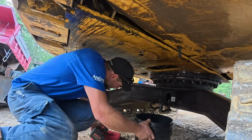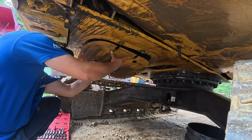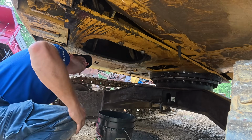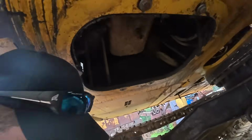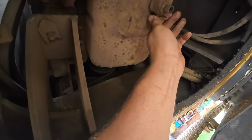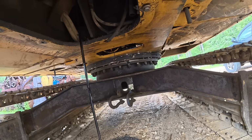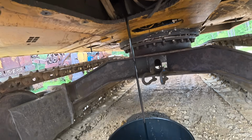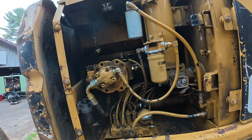I did warm the machine up. Wanted to pull these panels anyway. I guess I should probably leave this open down here, so that I could power wash all this out. We got a drain valve here. I did warm the engine up. I think this takes 3 gallons and change. Pretty black.